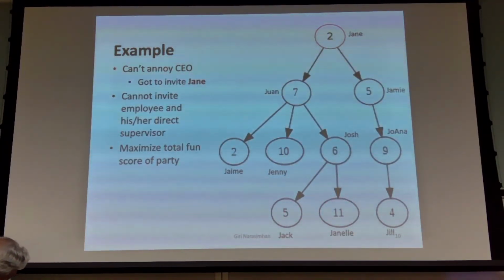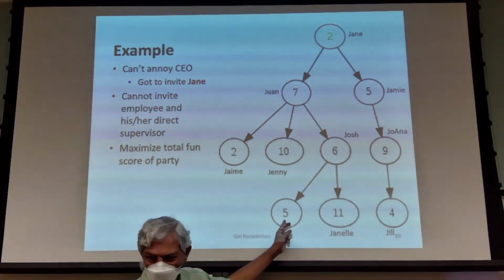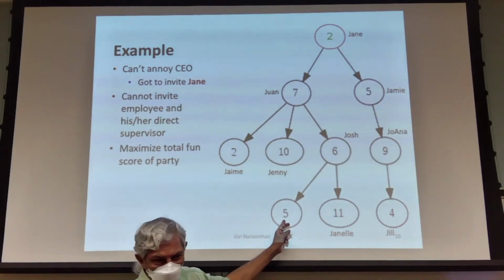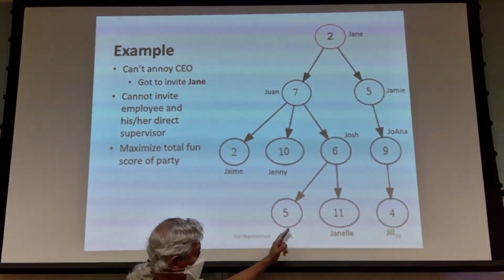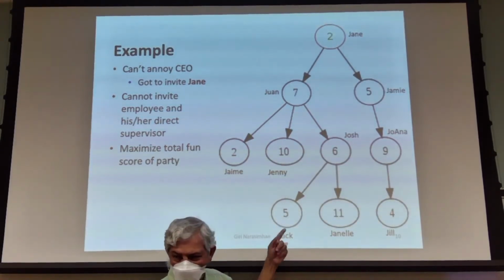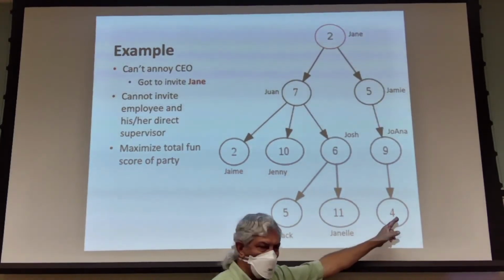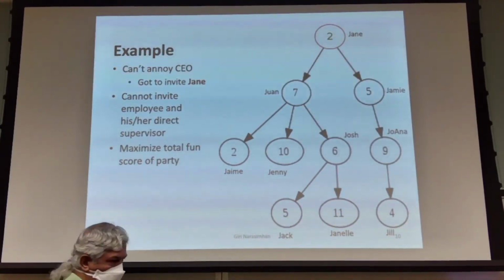So h of this is going to be 5. Width is 5. This is 11 and this is 4. What is t of this guy? They're all 0, right? So h is 5, t is 0, h is 11, t is 0. So I can write this, right?